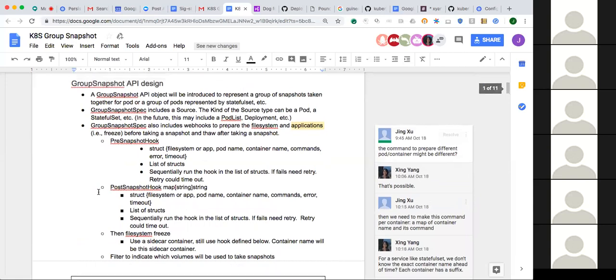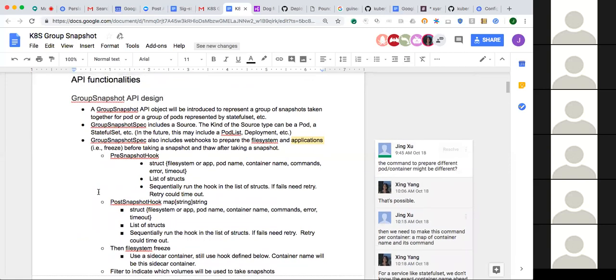And we'll add more information related to error handling. Because this involves many steps to prepare the application, take the snapshot, and then finish and resume the application, any step might fail, right? Normally for a Kubernetes controller, we keep trying.